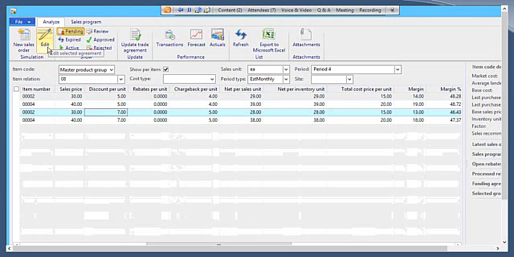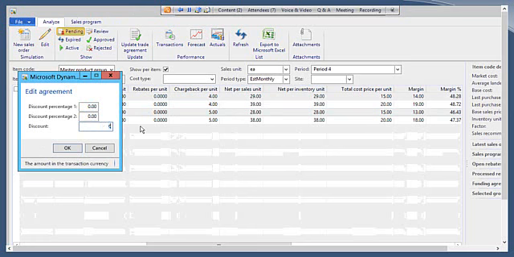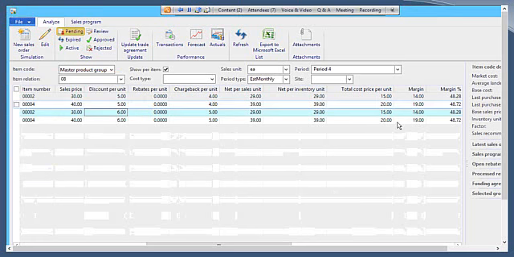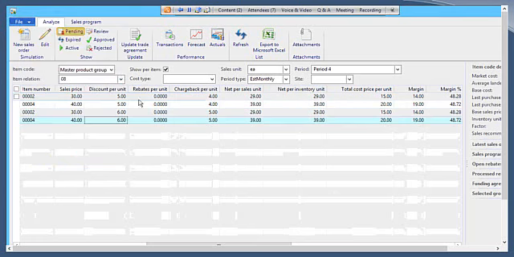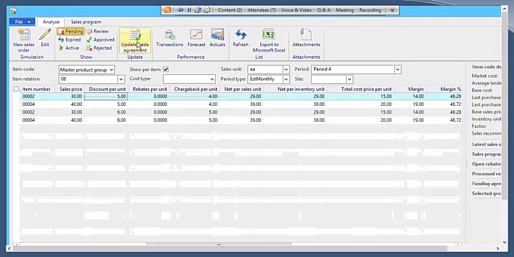I'm going to edit this one. I'm going to reduce this one to $6. So if I buy over 20, I'm going to give out a little bit less of a discount. I'm going to look at that, and say, I like that. I like the margin hit that I'm going to take there. So I want to make sure I update those trade agreements, and it will go and update those trade agreements in the background. Don't have to do anything else. I'm going to update the first tier as well, and that will do that.